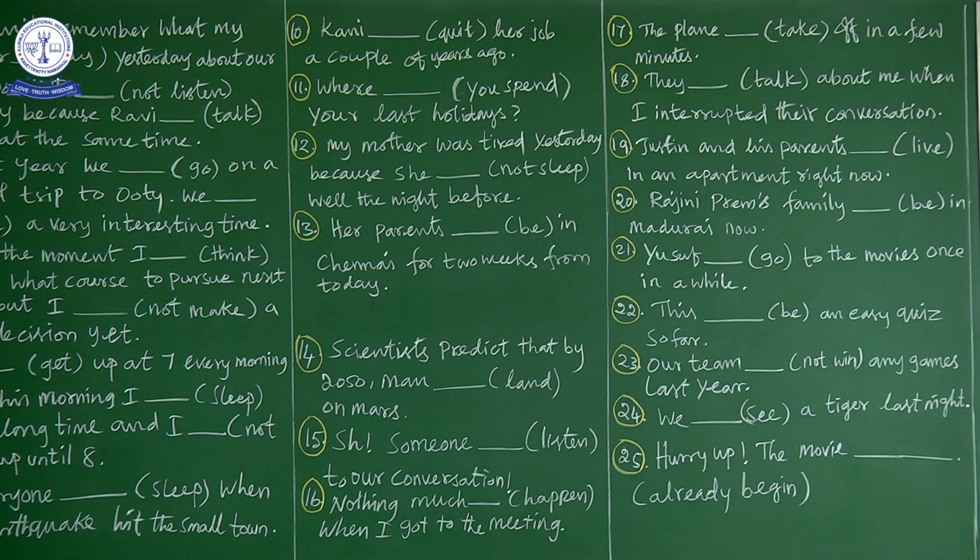So that's how you have to analyze the sentences and find out the keyword. According to the keyword, you have to choose the tense. Then you have to change the present form of the verb given in the bracket to the second form, past participle form, or the required form of the tense. Okay, so that's how we have to do it.